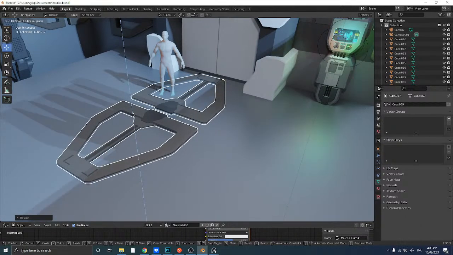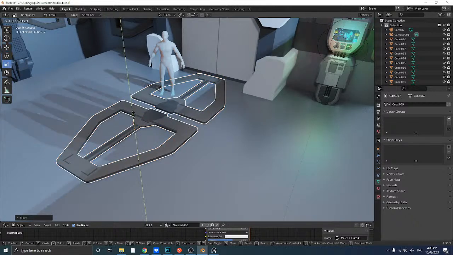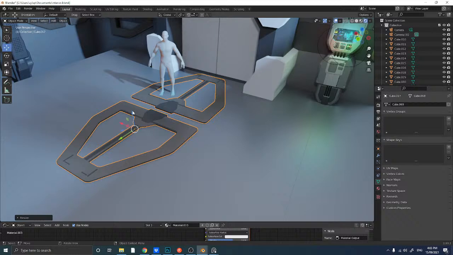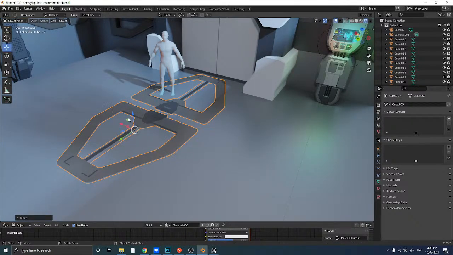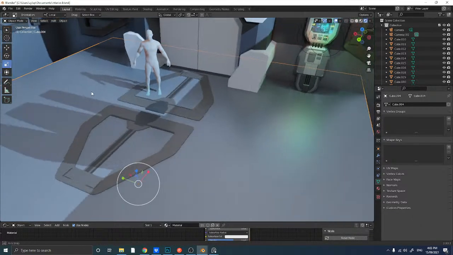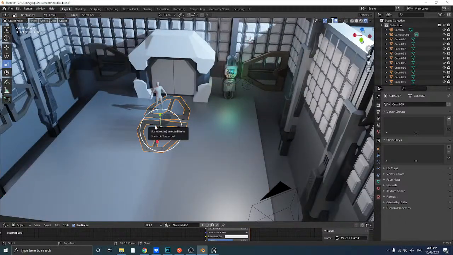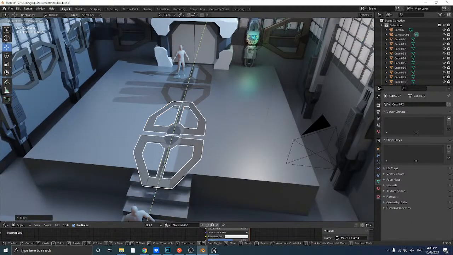We can put it on the floor. Scale it down again, and then all that work you did on those pieces is actually coming into play. And then you're also creating a bit of a visual language.